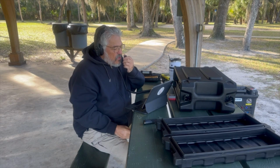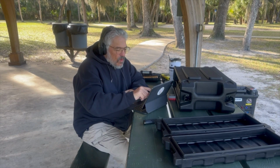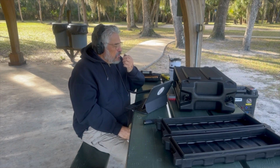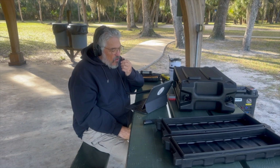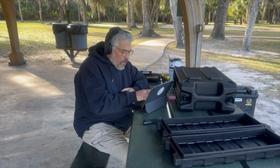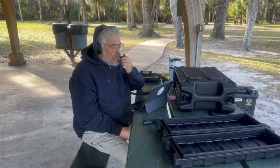QSL, QSL, I got you 5-3 to Central Florida. Merry Christmas to you too. Thank you for hunting me down. KO4 PDI, 73. Merry Christmas. Whiskey 5, Tango X-ray. Whiskey 5, Tango X-ray, this is Kilo Oscar 4, Papa Delta India.